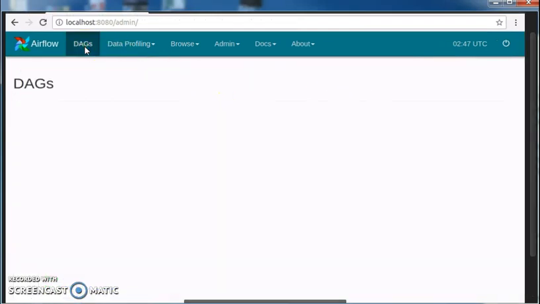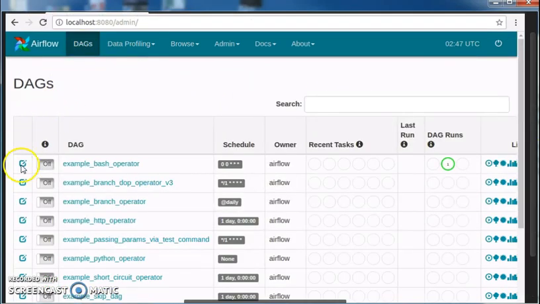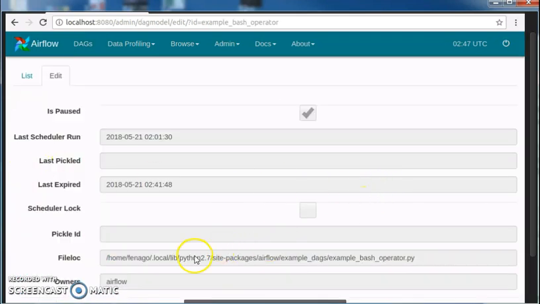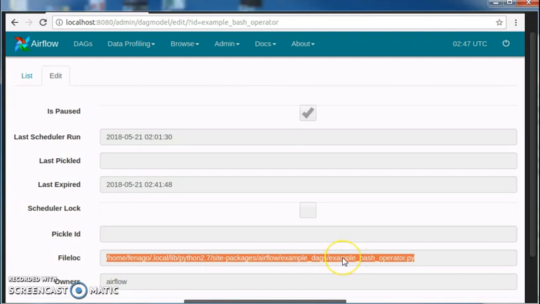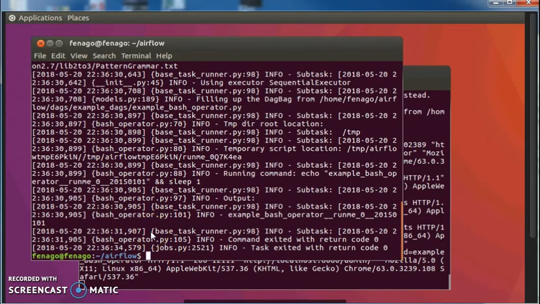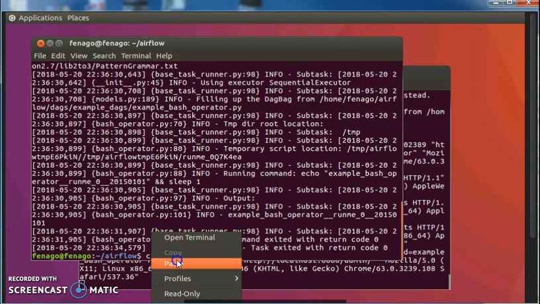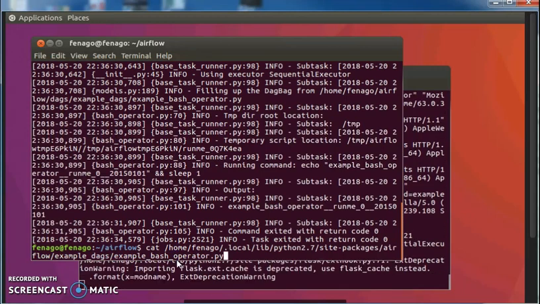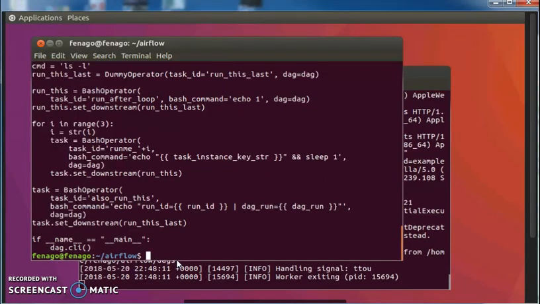If we go back to DAGs, you want to see where it actually exists. That file exists on the file system. Select the icon here, and it should show you the file location. So you should be able to go there and find the file. So let's just run one more job just to validate things are working as they're supposed to. Let me first do a cat on that job that we just executed. And you should see that that's the file that we just executed from the command line.